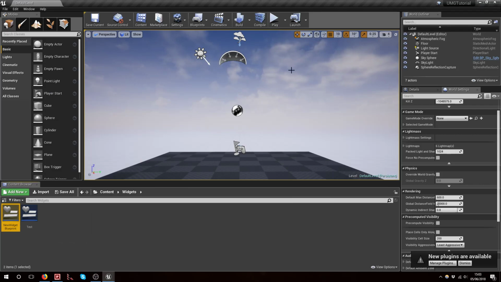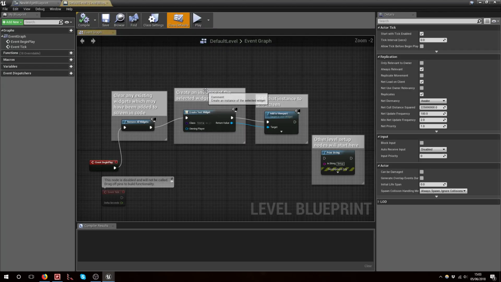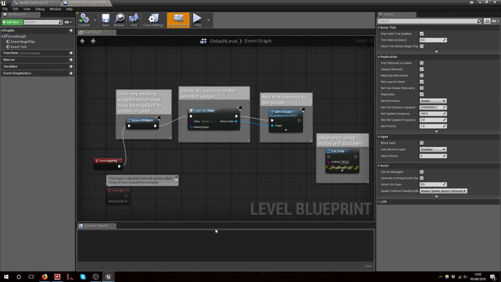Here we've got our default level, which I've already set up to behave much the same way as our project default level does. So that if you go up here to blueprints and open level blueprint, you will see a string of blueprint nodes looking like this. And this is the only little bit of blueprint editing you should probably have to do normally. It's just a quick preview way of looking at a widget running in game. So, quick run through of what it does, it's all explained in the comments.